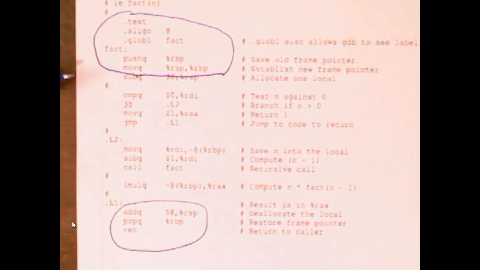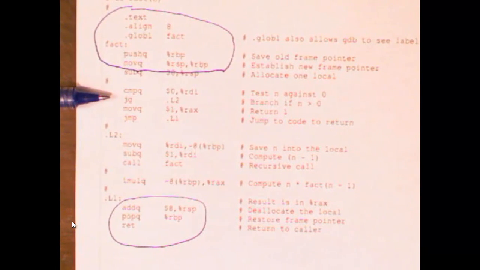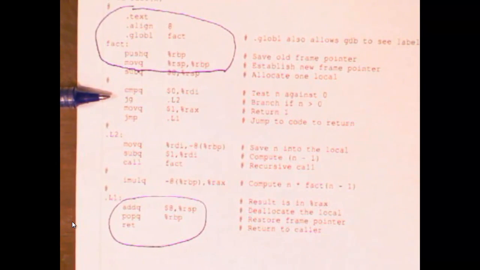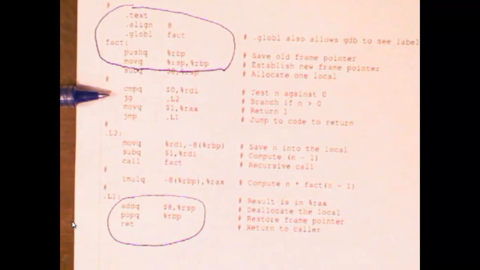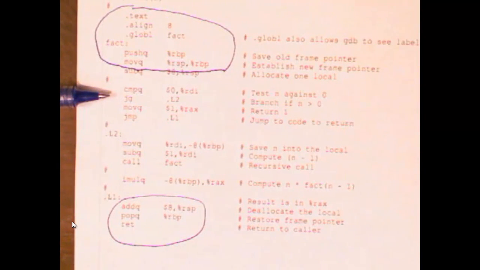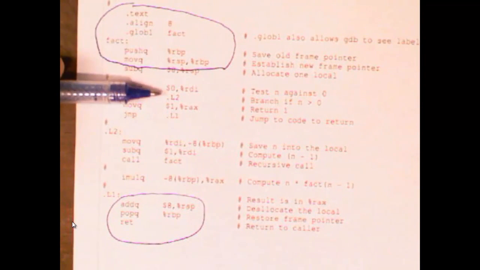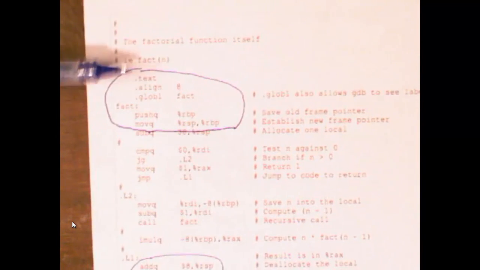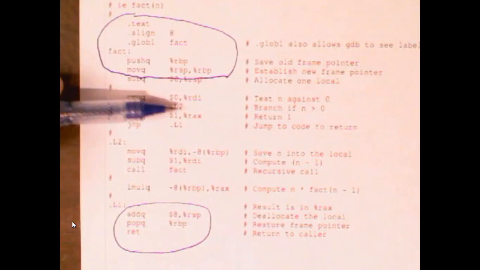Okay, so that's sort of the setup and the shutdown. What's in between? Well, it's factorial. So the first thing I do is compare the parameter that's been passed to me. And remember, the first parameter is in RDI. So I'm calling factorial of n. It's going to be passed in RDI.